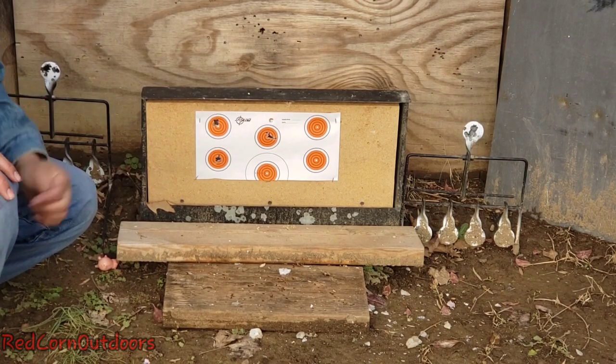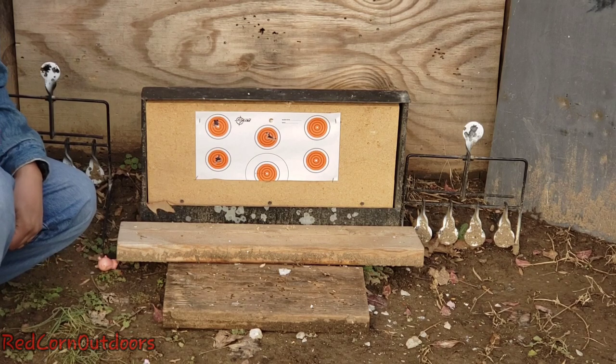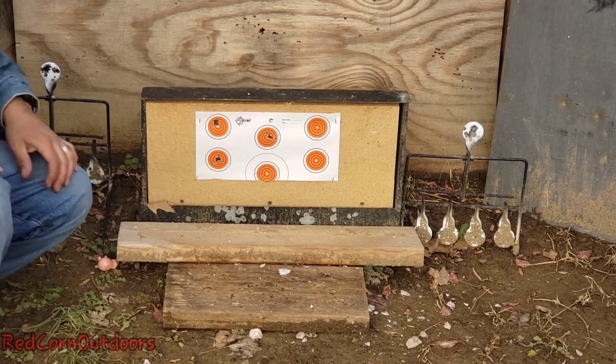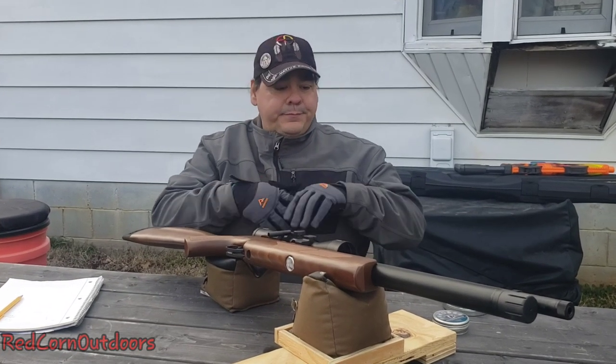What's the farthest you've shot it so far? 40 yards. Okay, so we'll get some more updates. This is the first time I actually got behind it and did some shooting, but we'll definitely get some more updates on this one. We'll do a comparison to the JTS. Overall, not bad, guys — I only shot it about 60 rounds, so it's still in the break-in period.